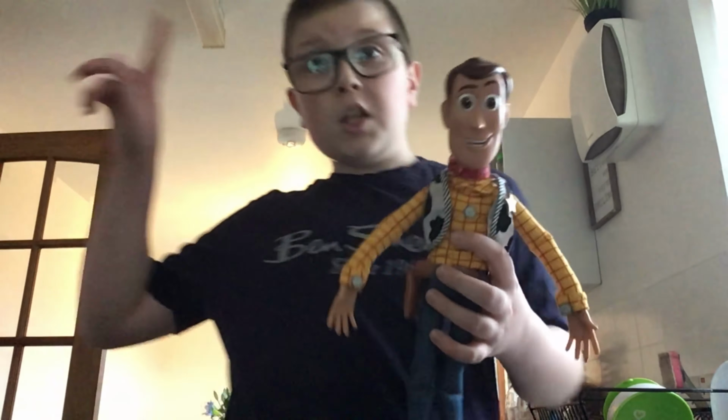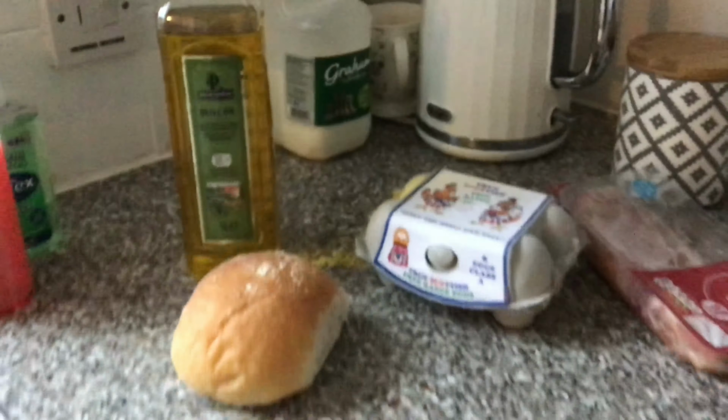So, without further ado, let's go over the ingredients. For the breakfast sandwich, you'll need eggs, one roll, bacon, and some olive oil. That's only four ingredients we need to make our breakfast.